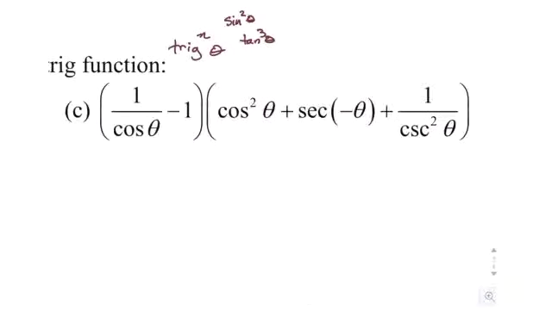I don't want to take the fun out of it, but we are still in the nascent, rudimentary, inchoate stages of learning this stuff. So why don't I just do this? I'll give you 1 minute to size it up, to think about what you could possibly do, and then we'll talk about it, okay? There you go. 1 minute. What would you do? You're trying to get that down to a single power of a trig function.